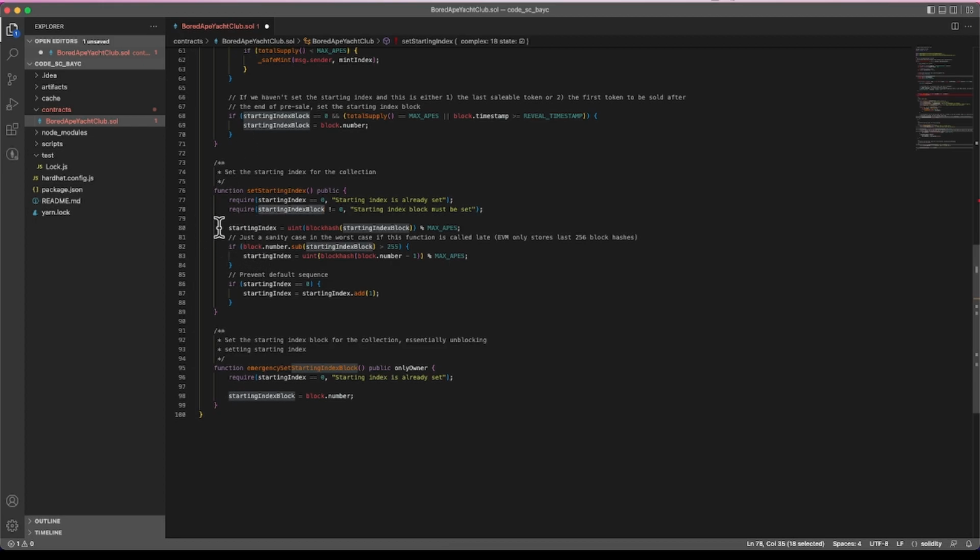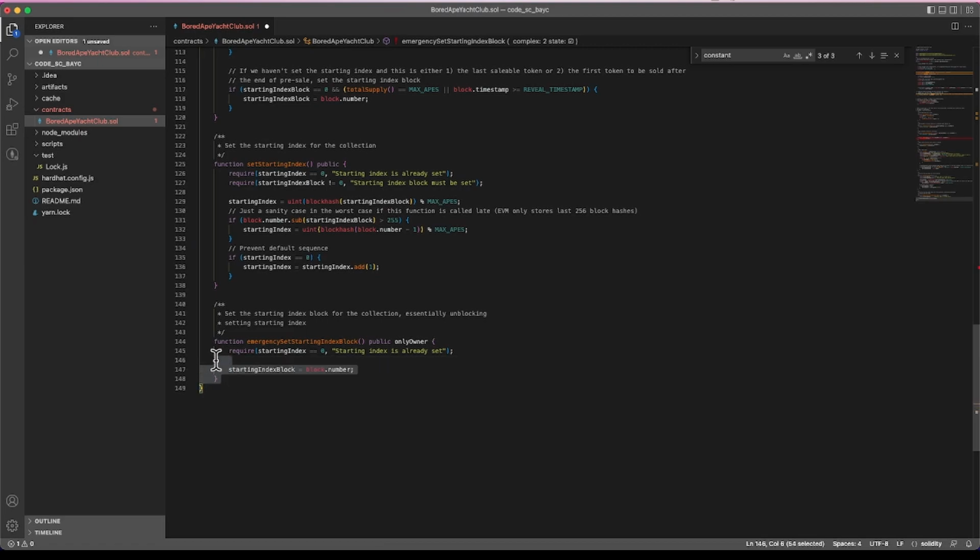So this is not the best way to generate a random number. We could argue that someone could have manipulated this and guessed the value, but we have to be pragmatic, and at the time of the mint we could not anticipate the success of this collection, so I would say it does the job.